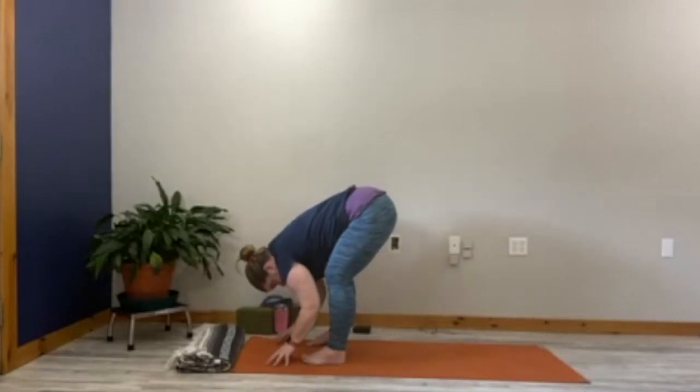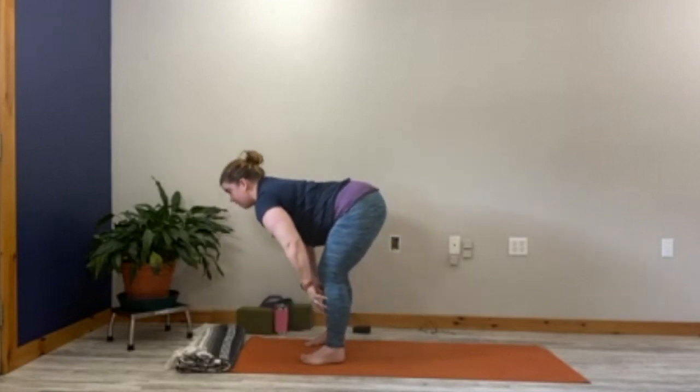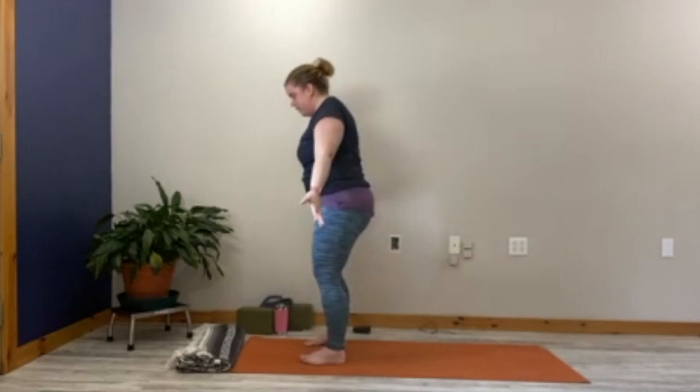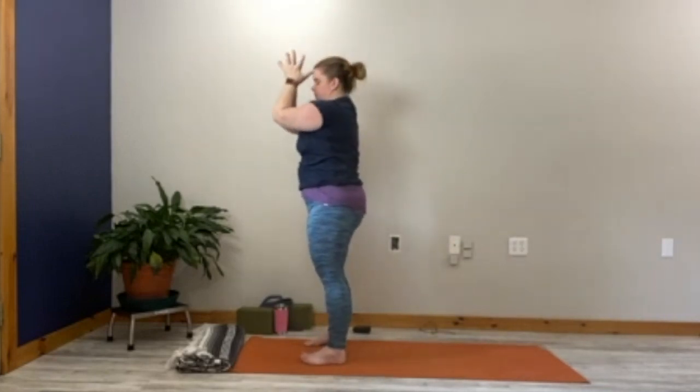Release the hands down to the ground. Inhale, lengthen to a flat back. So maybe find that exact same engagement that felt good to you. And then fold. Press down to the heels and inhale, rise all the way to stand. Sweep the arms to the sky. Bring the hands to the heart.